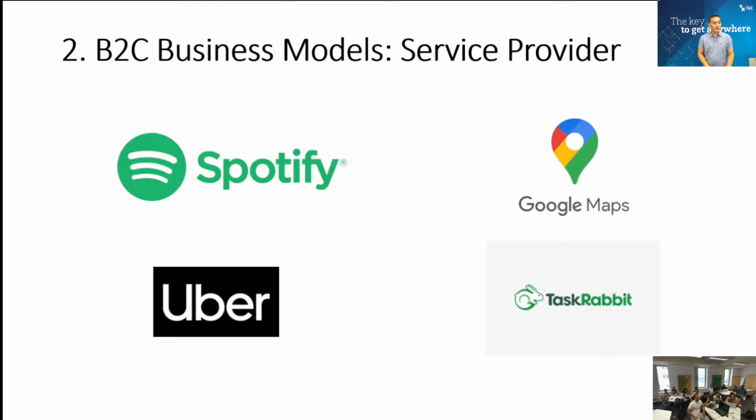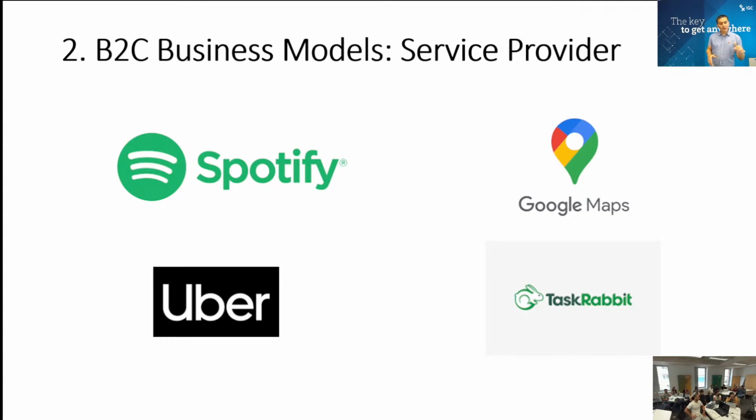As a B2C business model, we have service providers. We have Google Maps. Google Maps helps you to locate, and they also offer real-time traffic conditions and route planning. Yes, have you used the route planning from Google Maps? Yes, it's very helpful and gives you exactly the best route. We know Spotify. Yes, this is a digital music, podcast and video streaming service that offers millions of songs and content from artists all over the world. We have Uber that helps us to get a ride with our smartphone just by clicking our location.